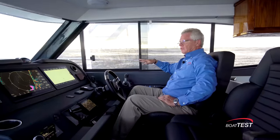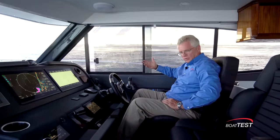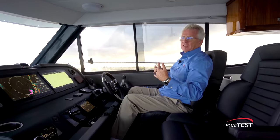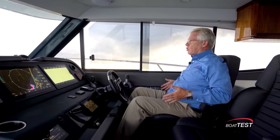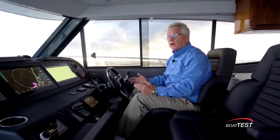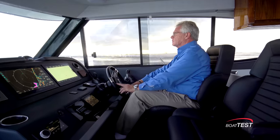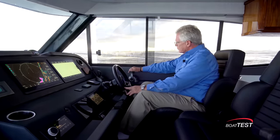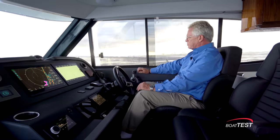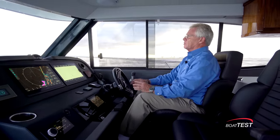First of all, I have to say, as far as driving positions go, Riviera nailed it with this boat. I am in such a comfortable position. The seat base is angled back so you're sitting into the seat rather than on it, and it wraps around and just holds you. The footrest is in a perfect position — my feet aren't dangling like they always are on nearly every boat I test. And just fingertip controls; it's so nice to be driving this boat. The controls are a little bit further forward than I would like, but that's really nitpicking given the overall comfort level.